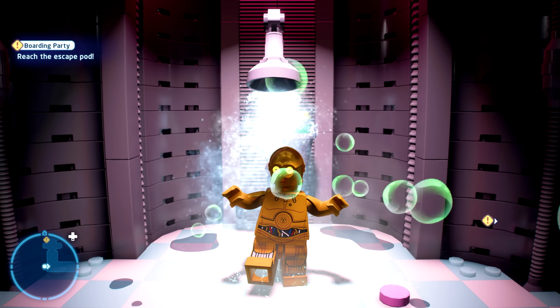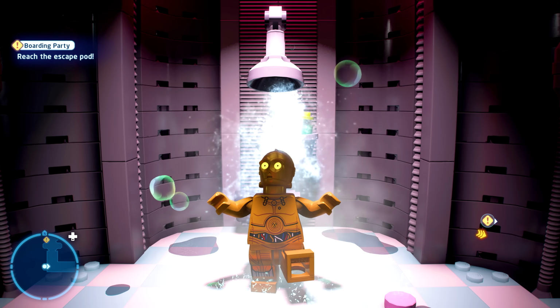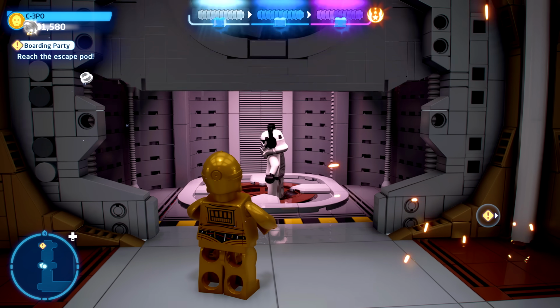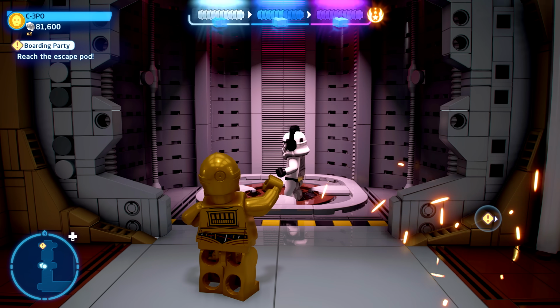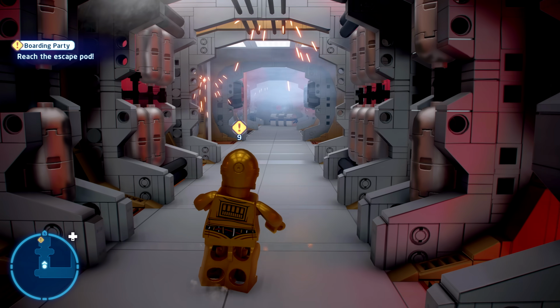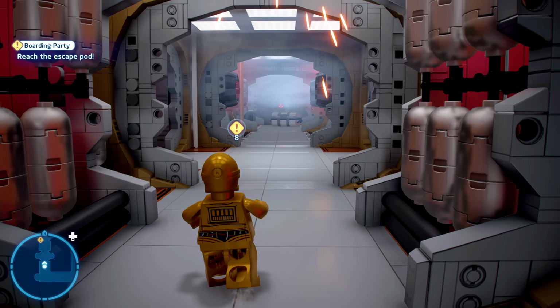Oh, and you can even shower C-3PO, just be careful of the rust. In another room, you can find a stormtrooper listening to music. And you can even interrupt some stormtrooper bros chilling in a hot tub.